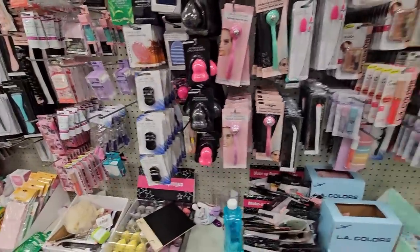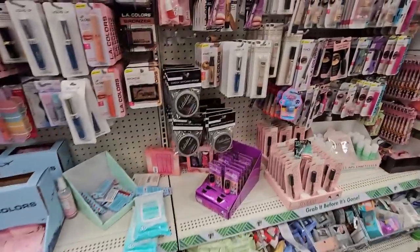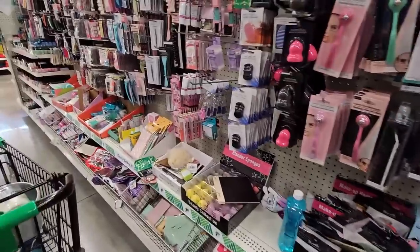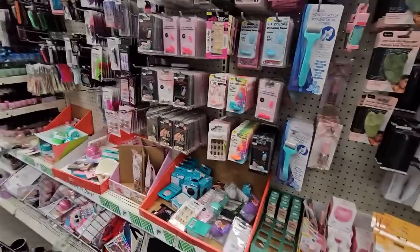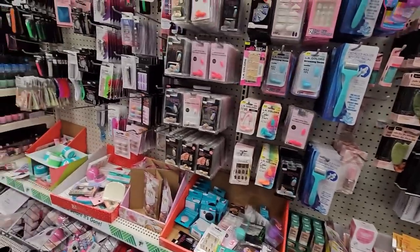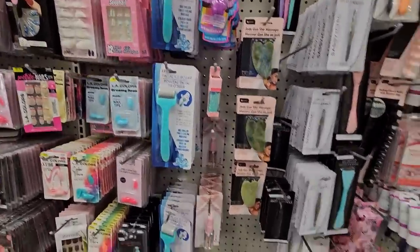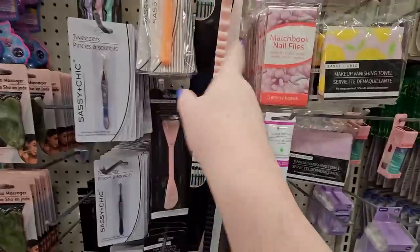That's what that says. I don't think I need that because I already have one of the little facial massagers that I got for Mother's Day. And if I find one of those, I might buy another one because those little facial massagers are awesome. But I'm not seeing them here, of course. But those are handy. Let's see, tweezers, there's the little spatulas.